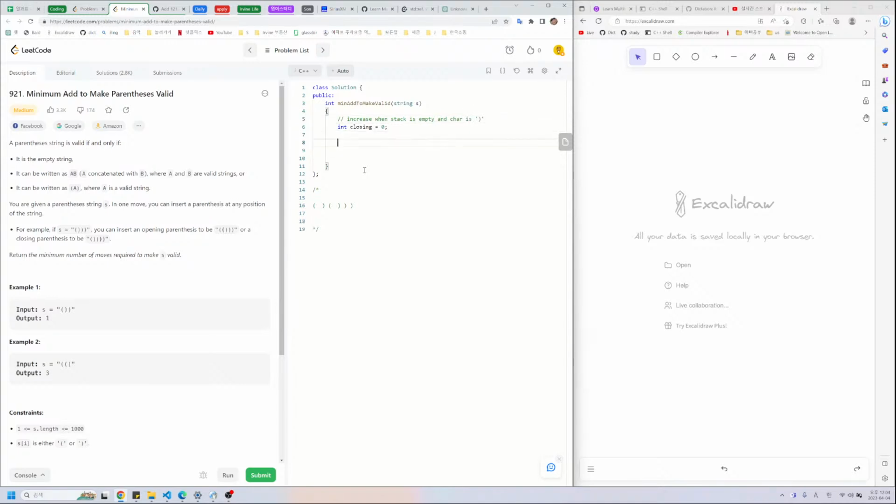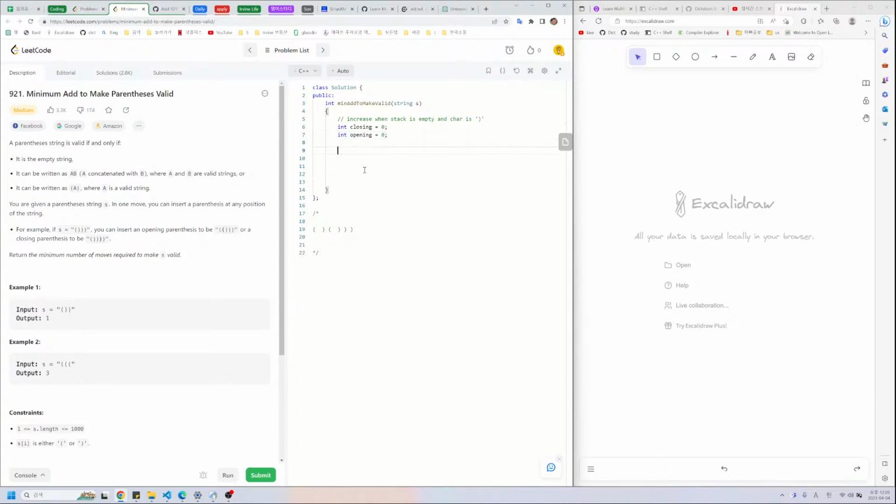And then we need a stack. We don't even need a stack. We can have opening, right? Popping actually means that you can decrease.